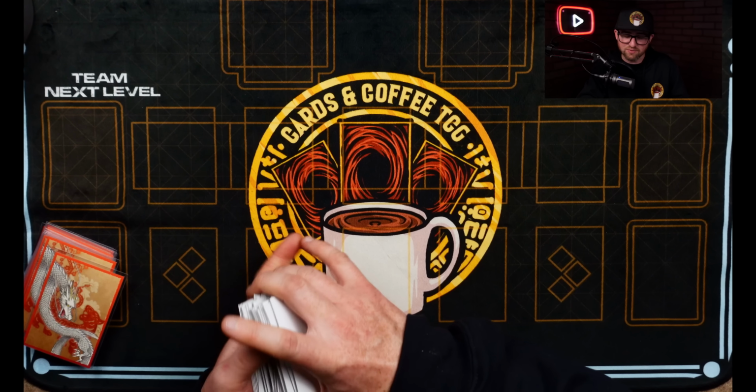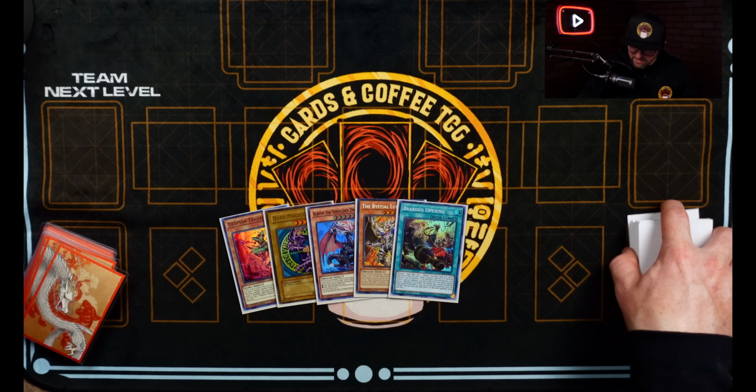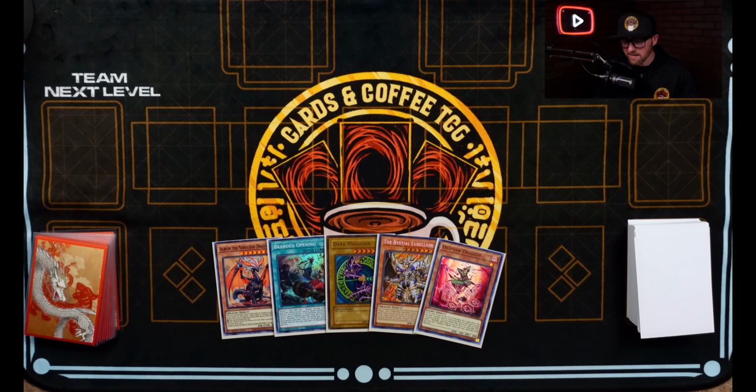But with that being said, let's wrap things up. Let's have this be our last hand. Hopefully we can end on a good one. Our starting hand is going to be Tragedy, Dark Magician, Albion, Lubellion, and a Branded Opening. So this is one of those hands that Ash Blossom can really hurt against Branded Fusion, so rather than play into it, why not just not activate Branded Fusion?